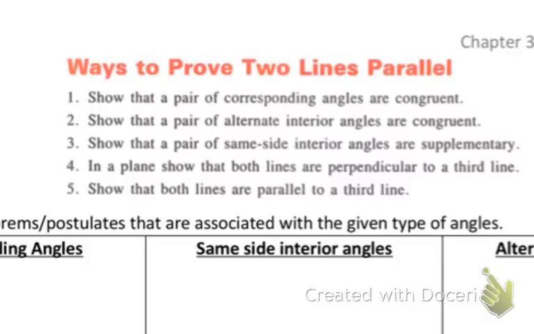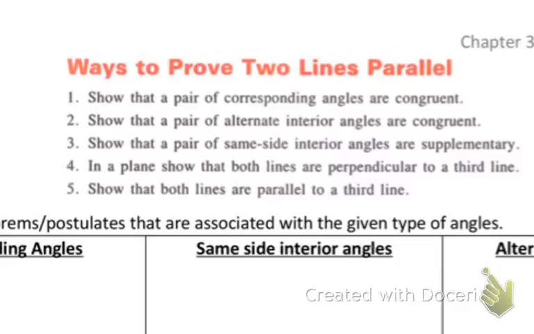Ways to prove two lines are parallel, you can look through all of it. What I'm really looking for is corresponding angles, alternate interior angles, and same side interior. I'm trying to prove one of those three. This goes into if they're both perpendicular. But if they're both perpendicular, every angle is 90. So if you looked at same side or alternate interior, you would still look for them being the same. They just both would be 90.